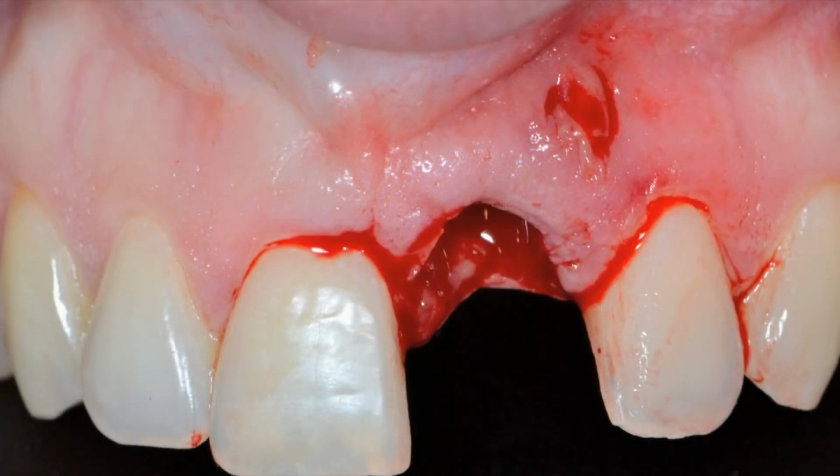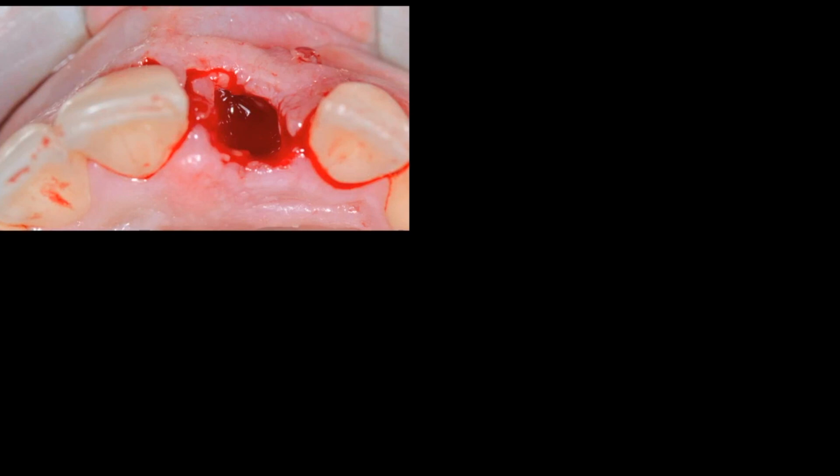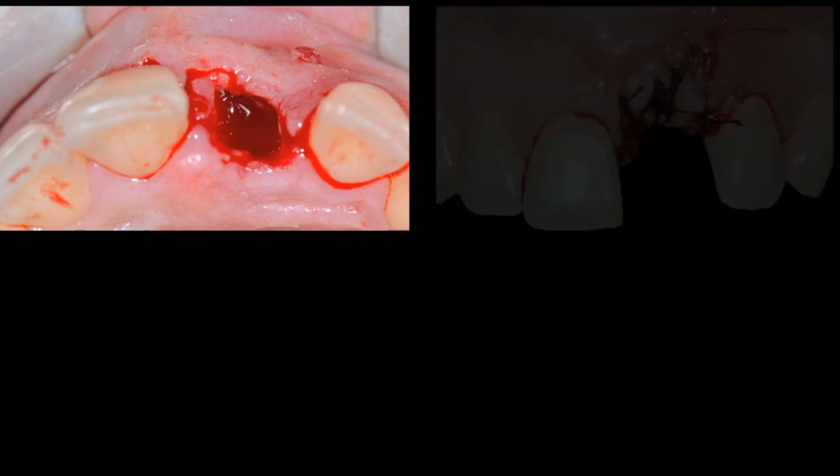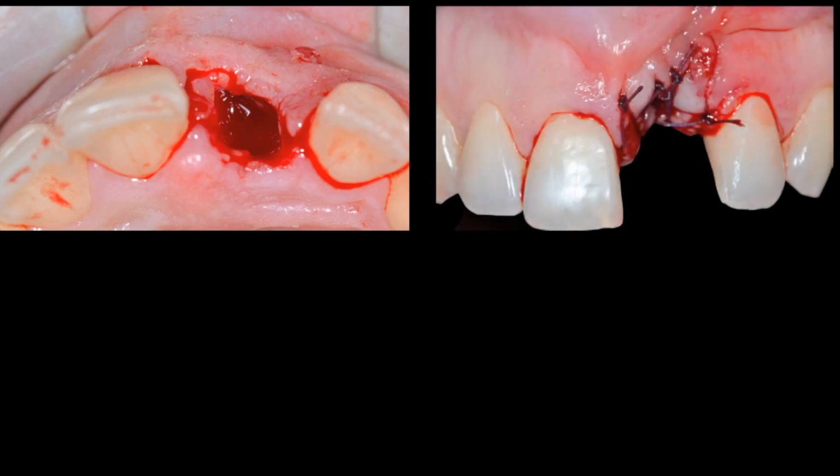So what we did next was extract the tooth in question with the use of a periotome and exotome, and extract it as minimally invasively, and curetted the site, rinsed with the hydrogen peroxide for a couple of minutes. Then this picture shows clearly the deformity of the buccal plate, where it's practically non-existent in this case. We then sutured the site and let it heal for about 6 weeks.